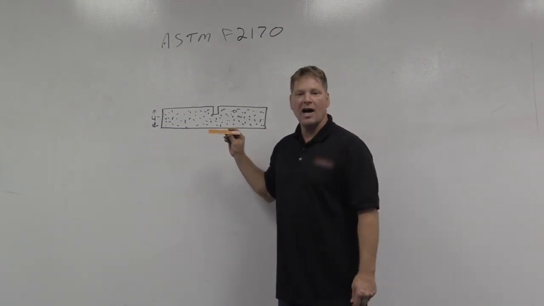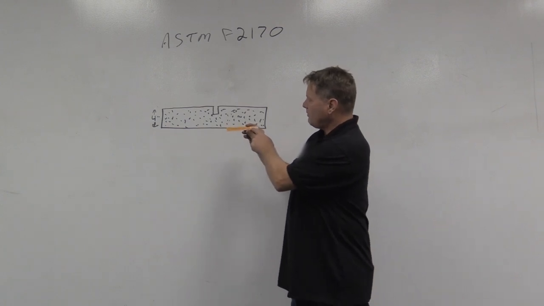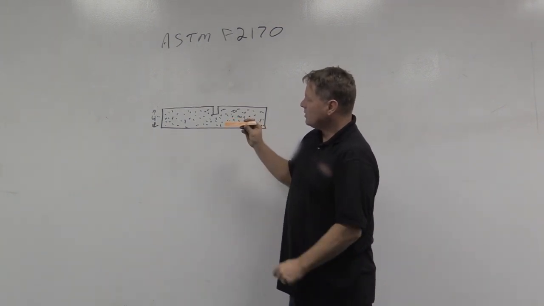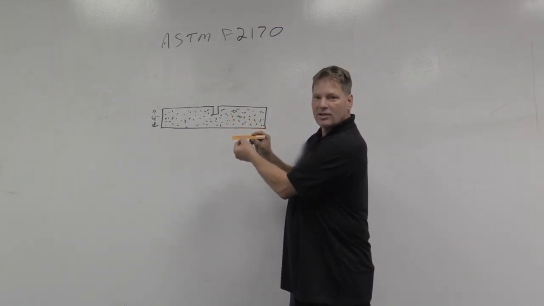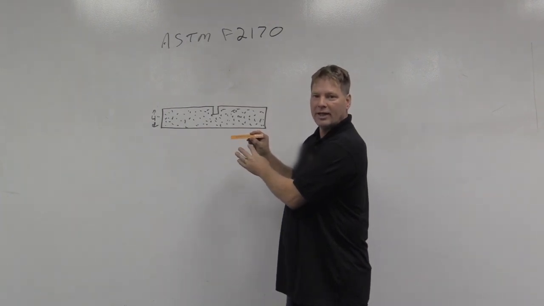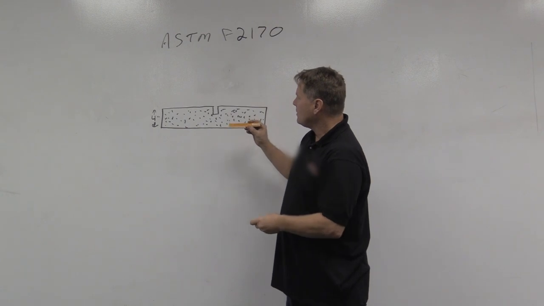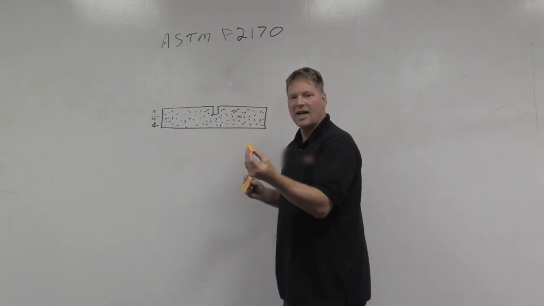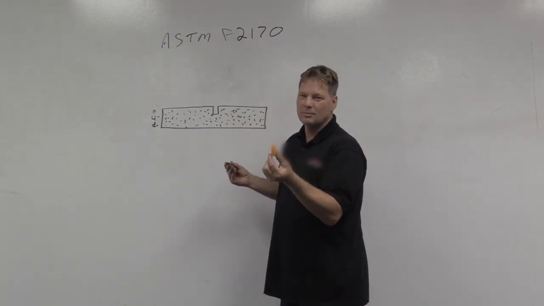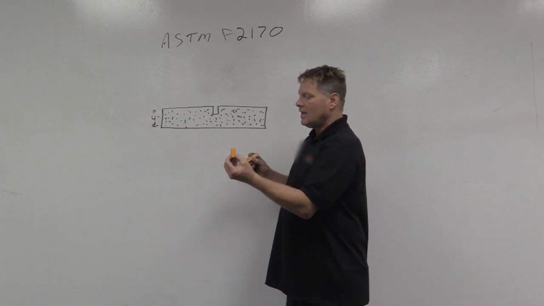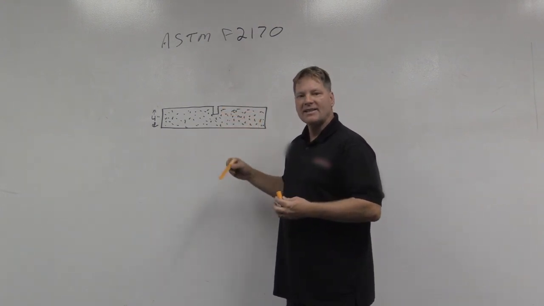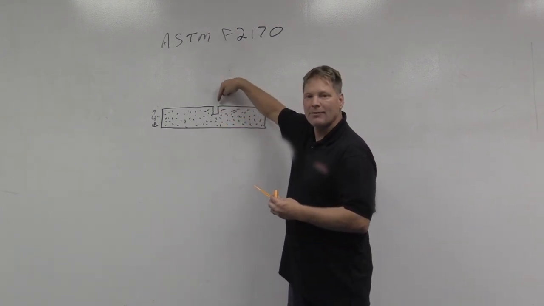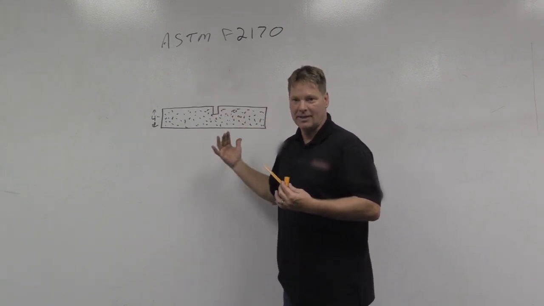RapidRH does a nice job providing a guide which tells you if the slab is four inches thick, this is how deep you drill the hole with your three-quarter inch diameter drill bit. The probes are designed for four inch slabs which is the most common slab we see. After we drill the hole, the next step is to vacuum out the hole to make sure that all the debris is out of it.